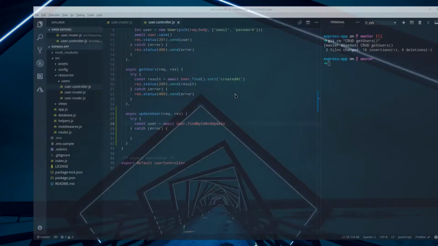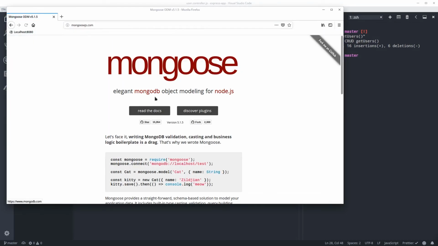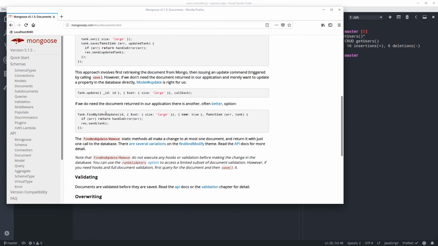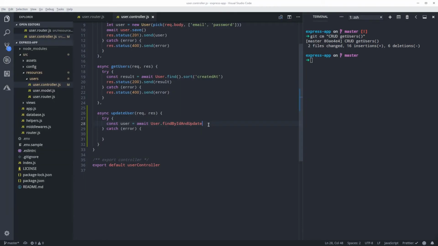Again, you can find this information in the Mongoose documents. You can have the information here, find by ID and update. So let's continue with our function. What it asks is, of course, the ID, as it is find by ID. So we saw it before, the ID is stored in the route params, and you get it from the request.params. That's the first thing that it's asking, and then it's asking also for what it is that is going to update. So we need to pass the request.body.